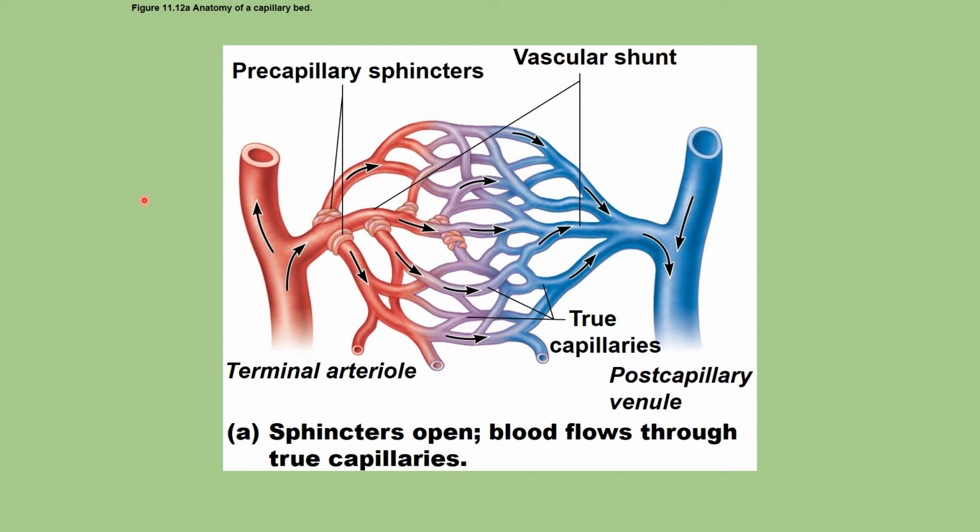As the blood is entering initially into the area, right from the terminal arteriole, you will have the blood coming here. You're going to have oxygen leaving the blood, nutrients leaving the blood, continuing to flow this way, and as it gets towards the venous side, then it's going to be picking up the carbon dioxide waste and other waste products.